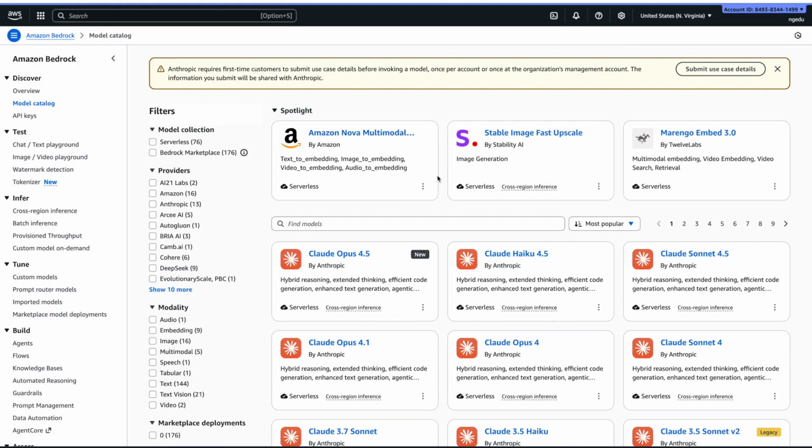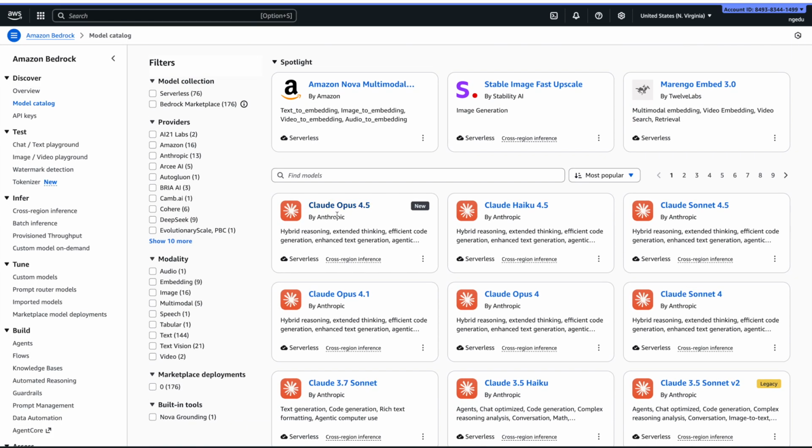The spotlight model is Nova multimodal embeddings. There is a lot of variety of models present here, and each model is for a particular purpose. This is the newest one, Claude Opus 4.5, which is for hybrid reasoning, extended thinking, and efficient code generation.